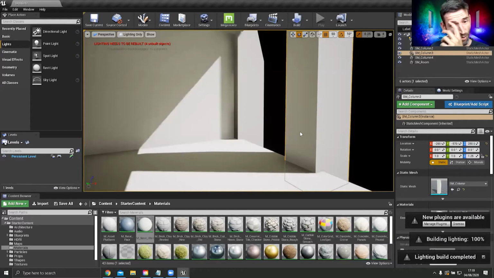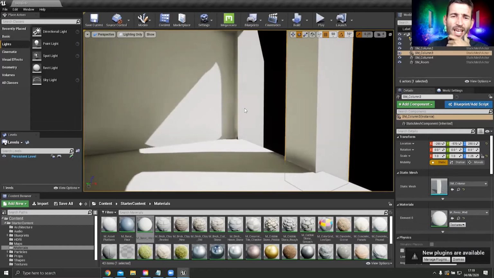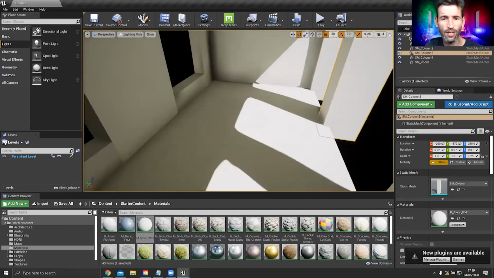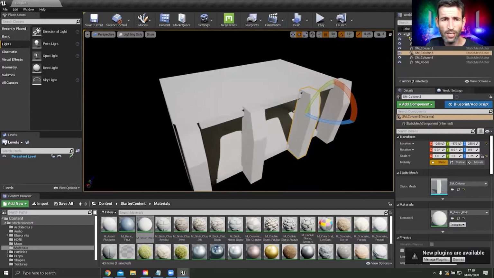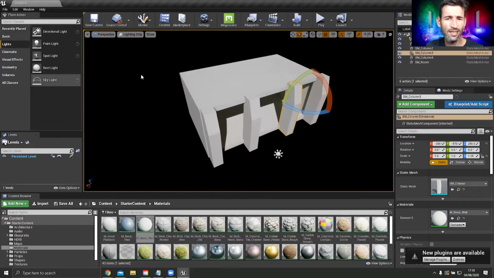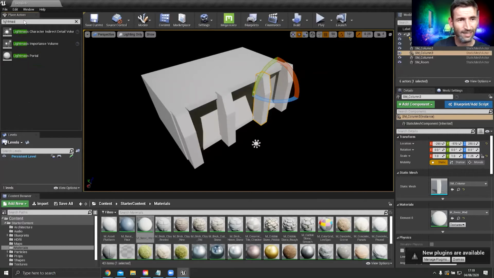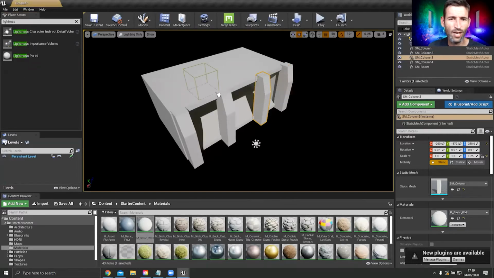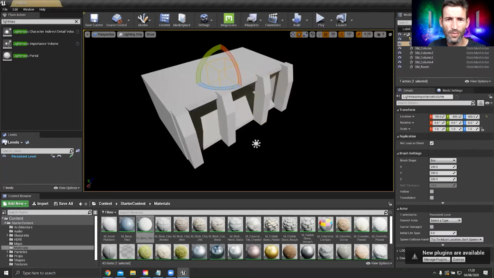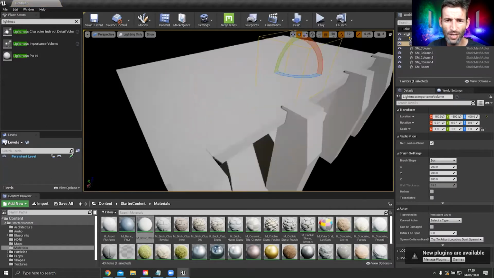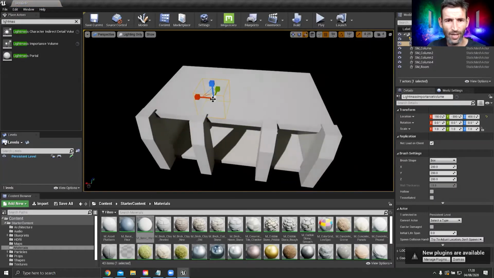And one thing that will greatly increase our build times as well is not setting out any area particularly to prioritize in terms of lighting. We can do that by using a light mass importance volume. We can find that up here. If I type in light mass importance volume, I can drag that in. This volume is essentially anything inside this cube is going to be lit, and anything out of it is going to be low priority.